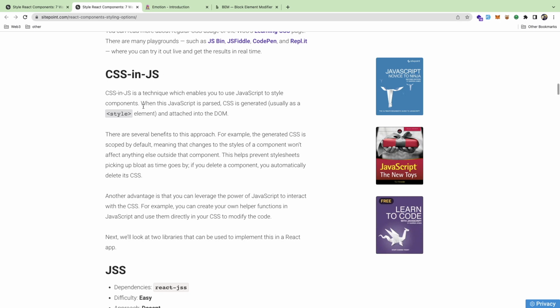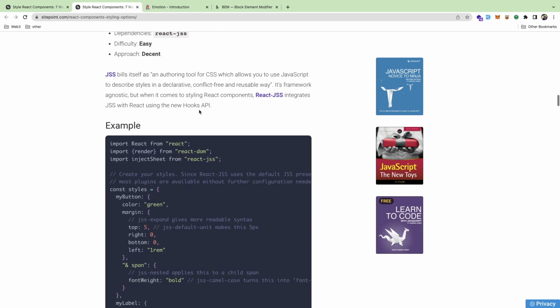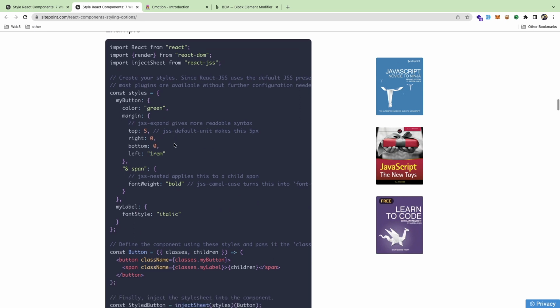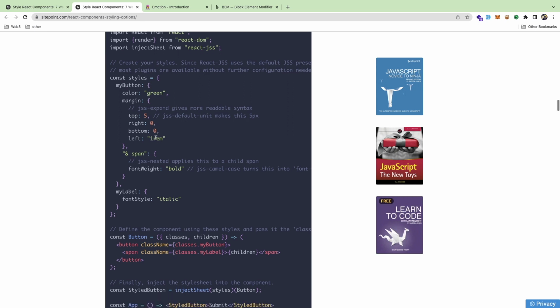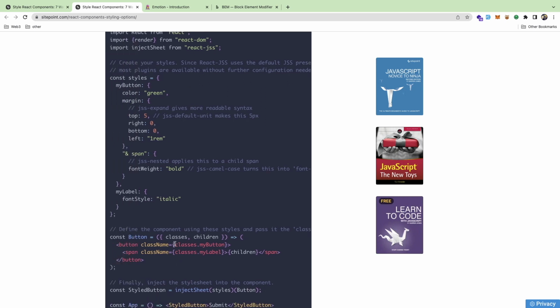So for CSS in JS, I haven't used React JSS before. It seems pretty cool, but honestly, it seems like you're basically just taking CSS and putting it directly in your code, which at that point, why not just use CSS? And what happens with a lot of these approaches is that the class names they put on your components are just randomly generated IDs.